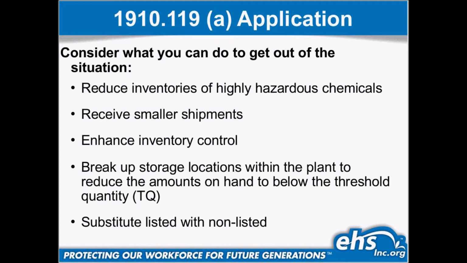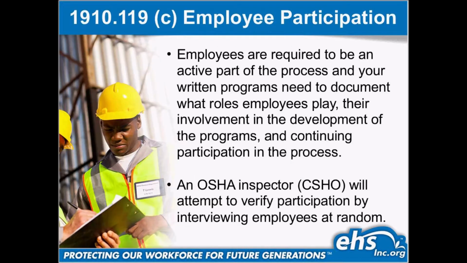Also, location of the chemicals, right? Where do I position it? What are the total quantities? What are the threshold quantities? What is it that actually triggers the requirement? So let's move them around. Let's put them in different places, segregate it, not everything in one place. There are a lot of different techniques, but it is up to you. It's up to what you're trying to accomplish. Most people would love to get out of these regulations. Some companies do. Some just can't, so they have to comply.